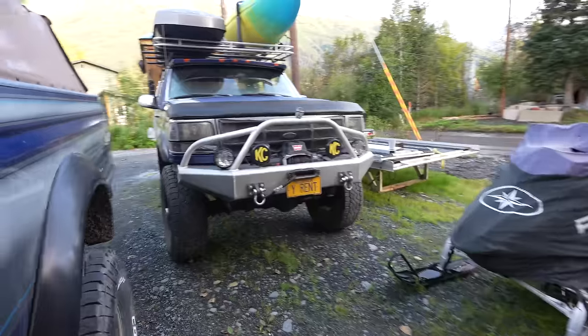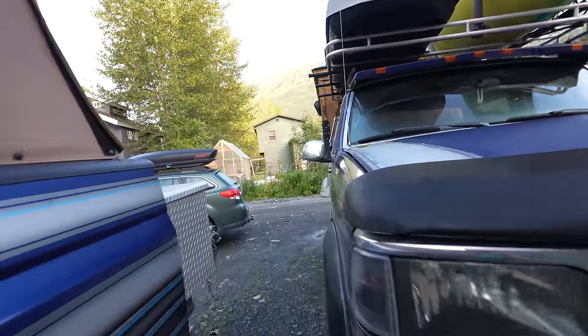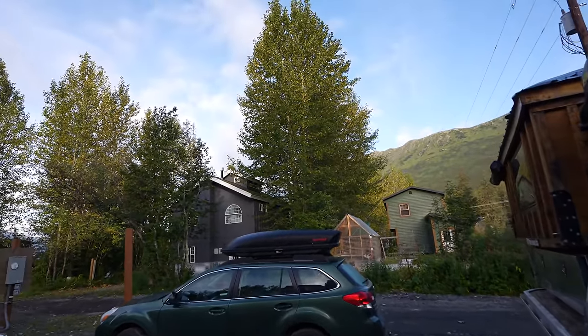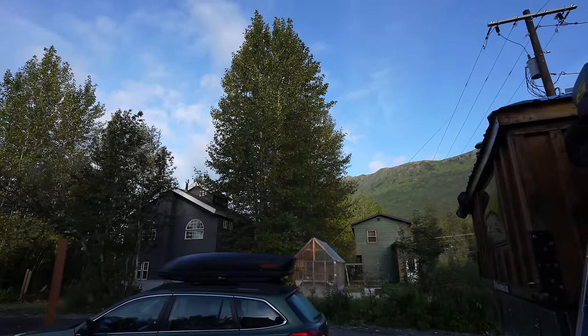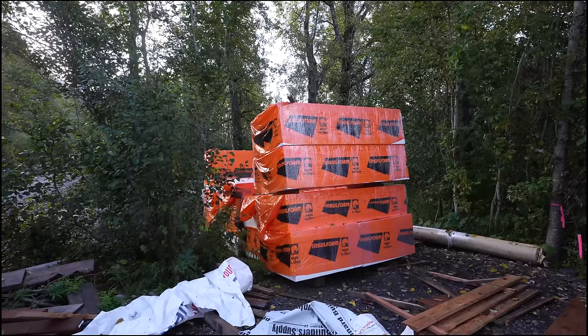It's starting to get cold. I can see my breath. I throw a hoodie on. The leaves are beginning to fall and turn yellow. So we're gonna try to start getting the roof on today. It's time. So we're gonna get all that up on top of that roof.